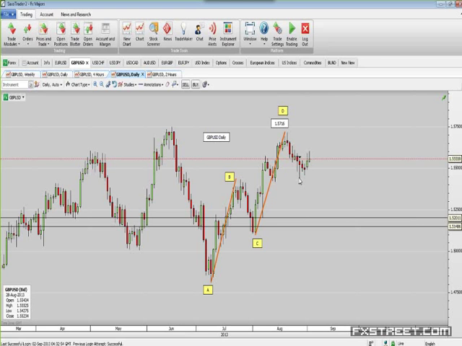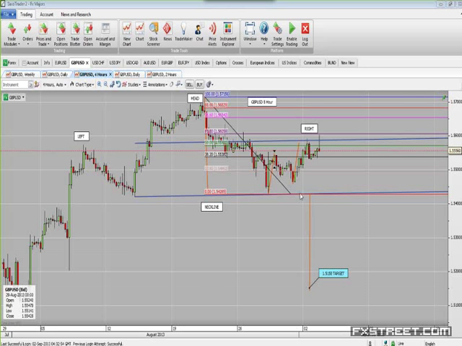So basically, if you're fading in, then you can also fade out. So you can fade in 1 unit at the 50% retracement. We're going back up to here. So fading one unit at 50%, 1 unit at 61.8%, and 1 unit or building on a break here. Okay, and then fading out of the positions, fading out at maybe 152.30, 152, and then 151.50. Increasing your risk to the upside, okay, and then getting out of your risk, or taking your profit, fading out of your profit to the downside.